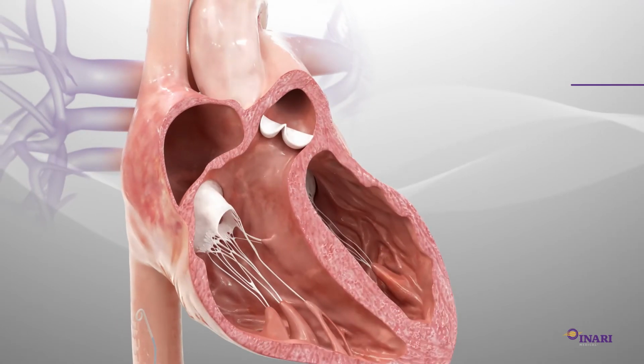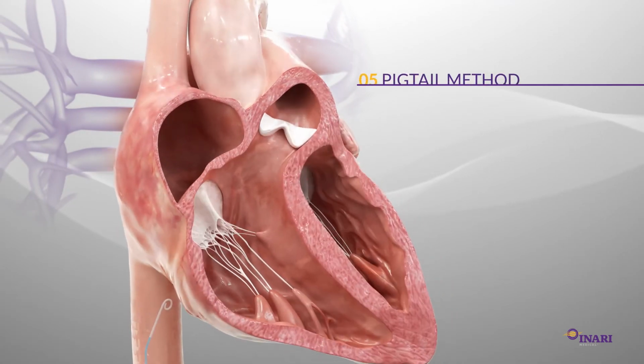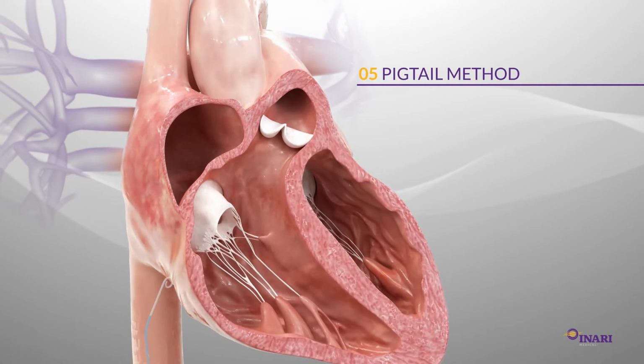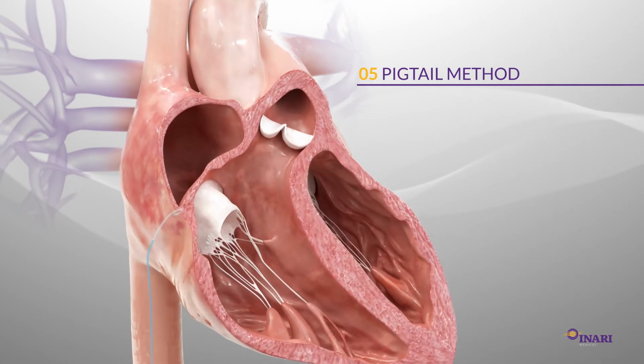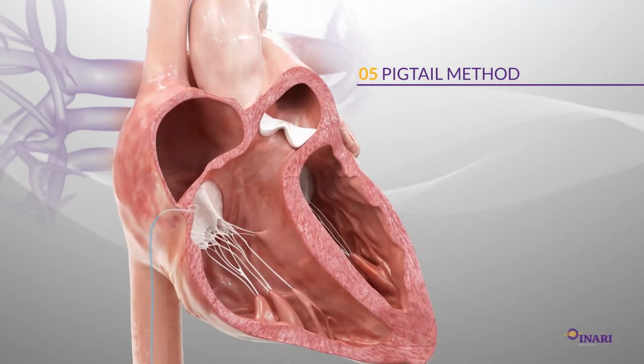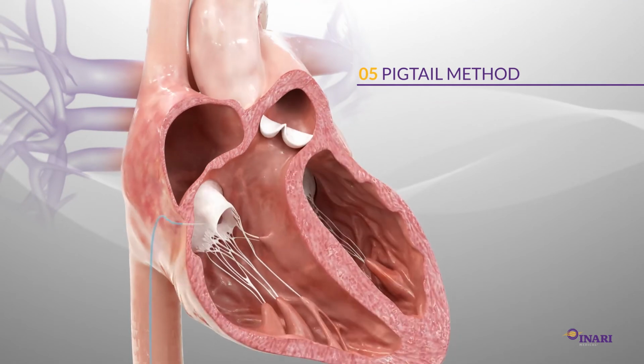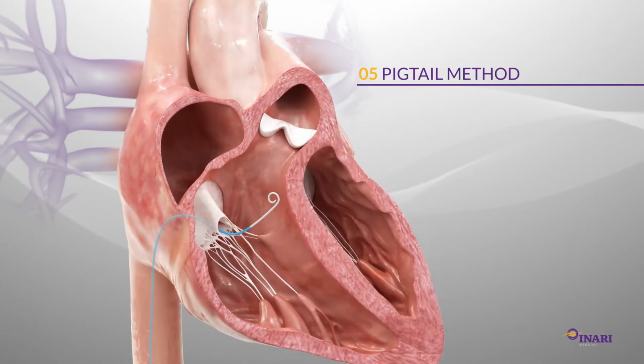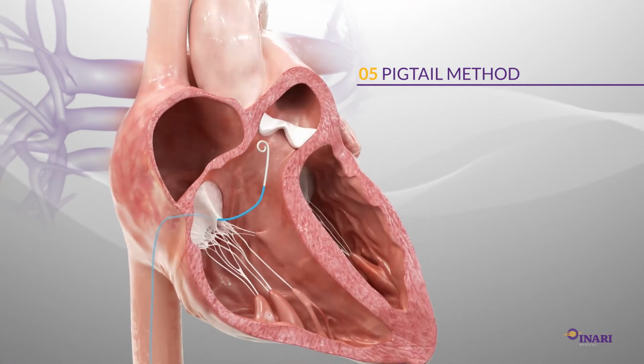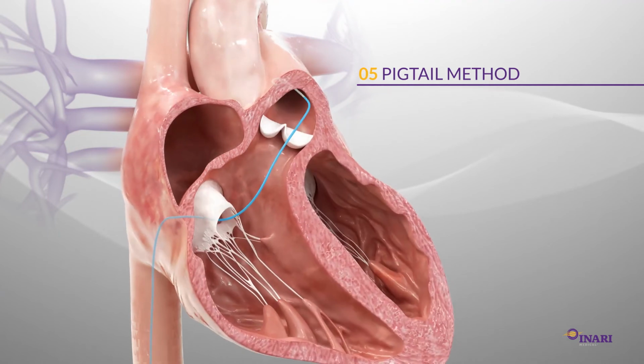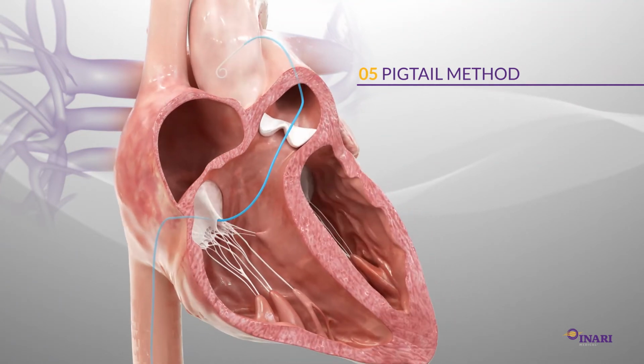Rotate the catheter until it points to the right of the screen, then advance the pigtail towards the right ventricle. Upon reaching the right ventricle, a quarter to half turn counterclockwise will orient the pigtail towards the right ventricular outflow tract. Advancement at this point will direct the catheter successfully into the pulmonary artery.